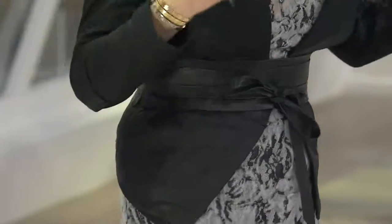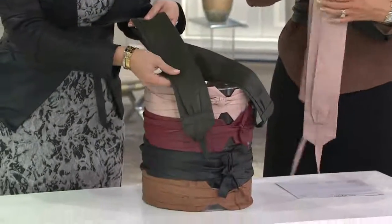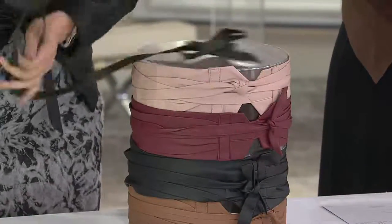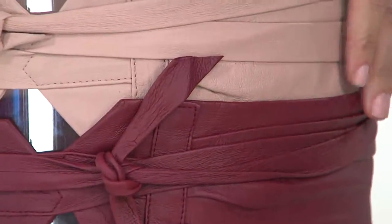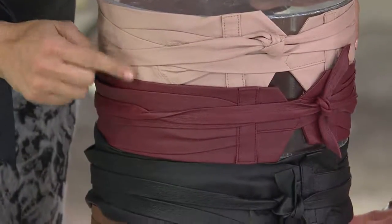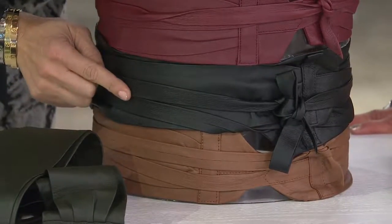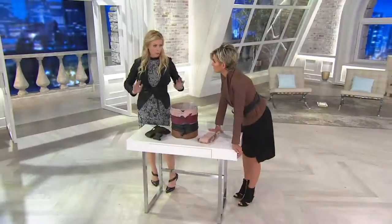Easy breezy, I'll show you how to tie it - although there is no wrong way. I love what you're wearing with the Ivy Green. Today's special value, this is the bottle green. We had gray earlier, it's sold out. I don't own it, but I want to order it, but Amanda won't let me. Black is last call. This is the blush - own it. Beautiful with all black. I love how D looks with the blush on blush. The burgundy is super interesting for color blocking. This is the British tan, which was also very popular early on today. After the black, if you're going classic, you go for the British tan.